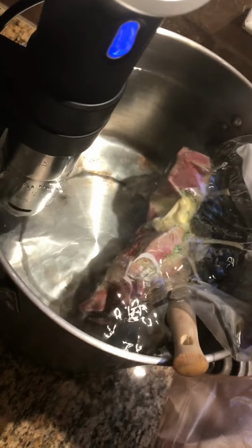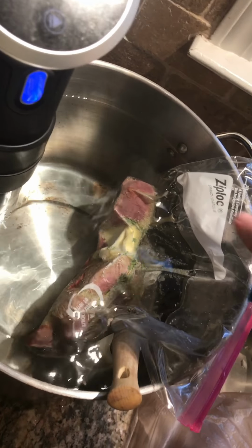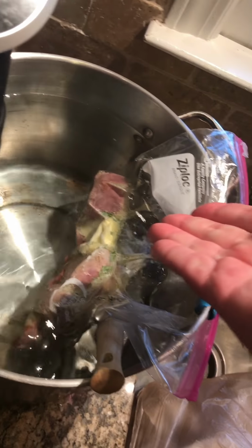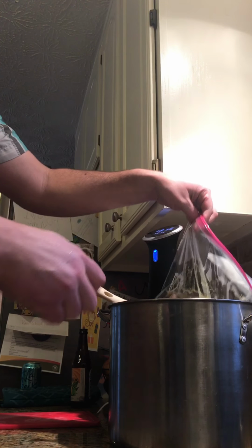You're going to cook these for at least 45 minutes and flip the bag halfway through. I'll show you when I do it, but you're going to rotate the bag 180 degrees after 25 minutes. Then 25 minutes, flip the bag.